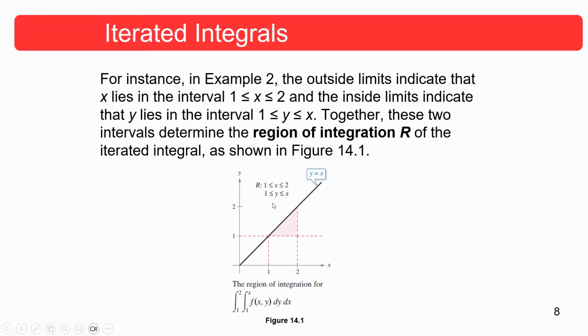And then for the y, y should be greater than or equal to 1, this line, and this line, y equals x or less than or equal to x. So this slant line. So that would be the shaded portion. So you can say the region of the integration would be from the first part, we'll take it y, from y equals 1 up to y equals x, and then the outer limits would be for the constants, x equals 1 up to x equals 2.